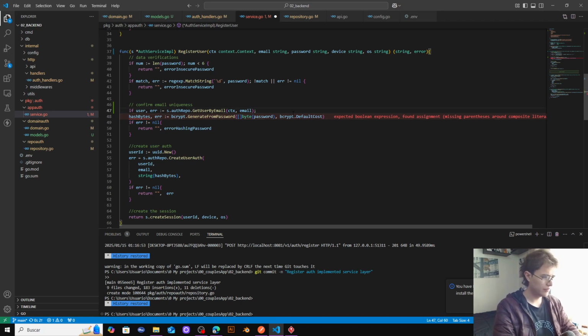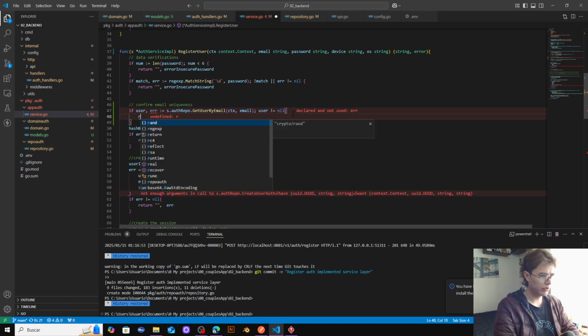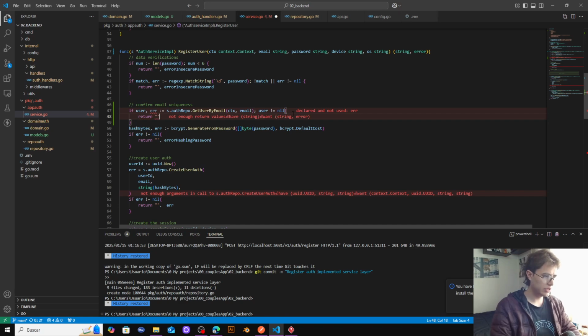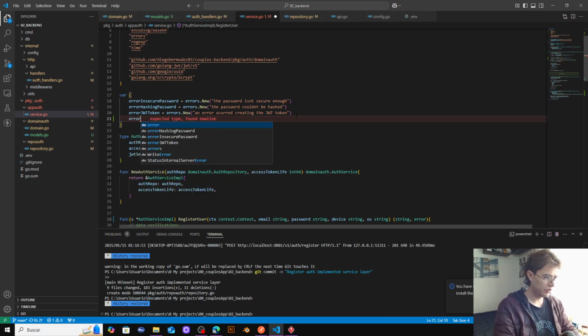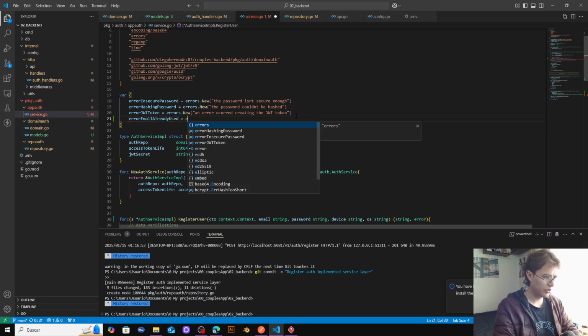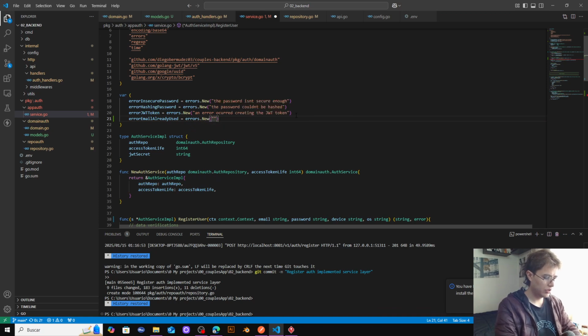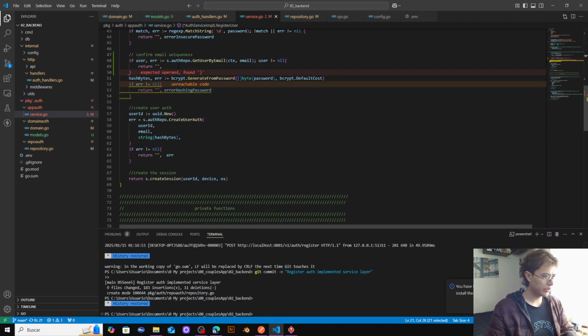In case the user is different to nil, then we have to return empty and an error that the email is already in use. Error email already used: errors.New, the email already has an account associated. Yeah, we'll return that error right here.